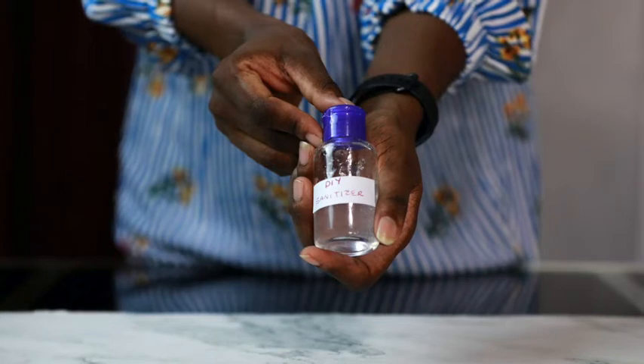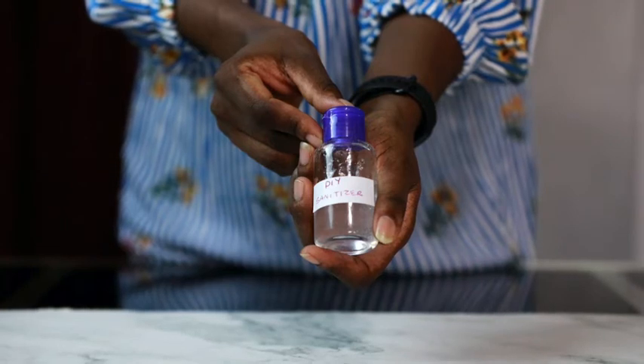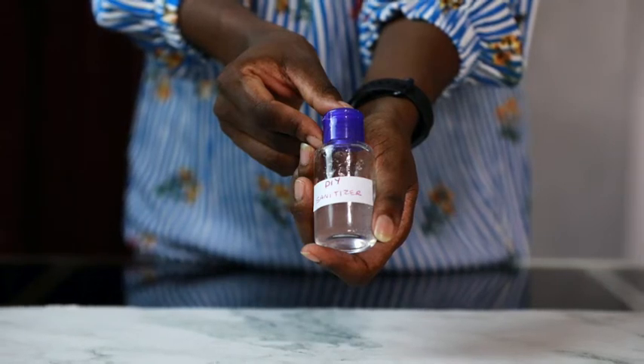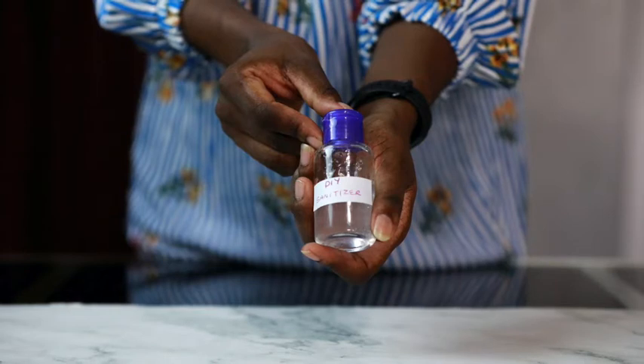Part 1: The best ways to stop COVID-19. When it comes to preventing the spread of infectious diseases like COVID-19, nothing beats good old-fashioned hand washing. According to a CDC report, properly scrubbing your hands is one of the best ways to stop the spread of germs and viruses, and to ensure you don't get sick yourself. But if you do not have access to soap and clean water, or if you are out and nowhere near a sink, you should carry hand sanitizer to protect your health.